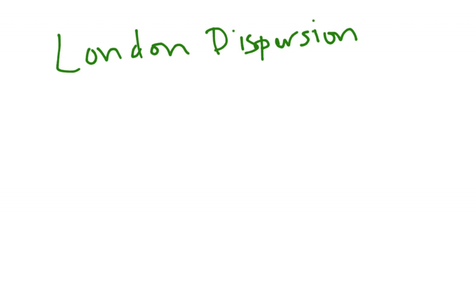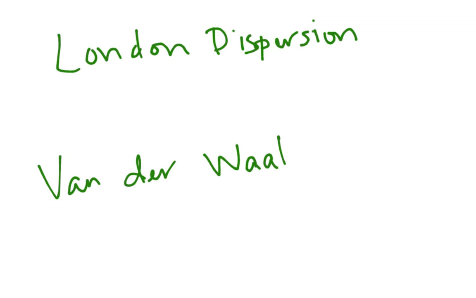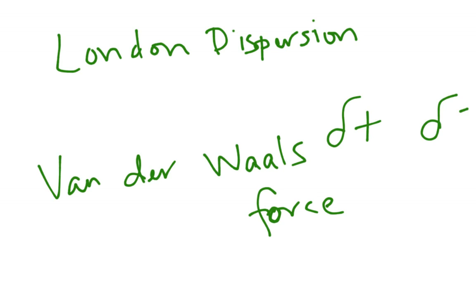If you're in chemistry, it's called London dispersion. If you're in biology, it's called van der Waals forces, okay? So depending on what class you're in, you might call it different things, but that's what it's talking about, where you have that temporary plus and minus, partial plus and partial minus, because the electrons are moved away from another charge.